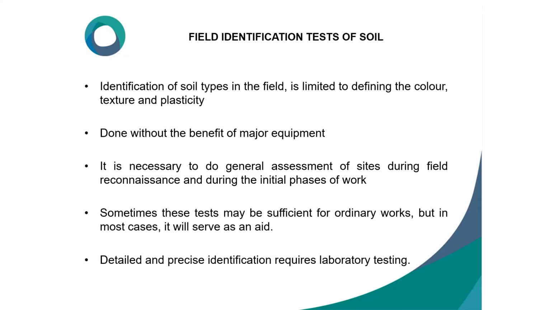Identification of soil in the field is limited to defining the color, texture, and plasticity, done without the benefit of major equipment. It is necessary to do the general assessment of the sites during the field reconnaissance survey and during the initial phase of work. Sometimes this test may be sufficient for ordinary work, but the detailed and precise identification requires laboratory testing.